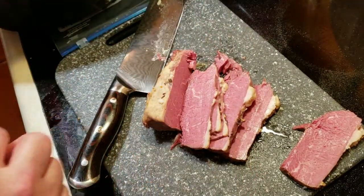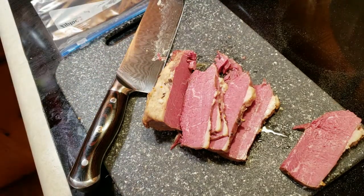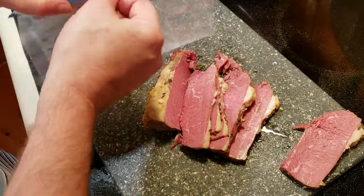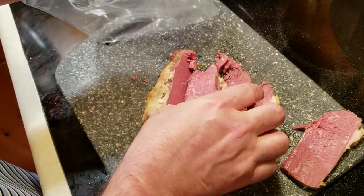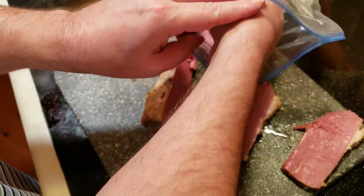I tried to put this on the grill, on the griddle, and warm it up normally, but it really didn't work. It just dried out. Same with sliced corned beef that you get from the deli. That didn't work either. So what I'm going to do here is this boil in a bag method, what they refer to as sous vide. I'm going to get a real sous vide cooker pretty soon and do some recipes with it. But until then, I'm just going to do this sort of cheaper version.